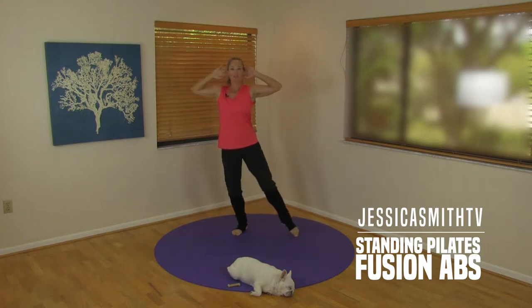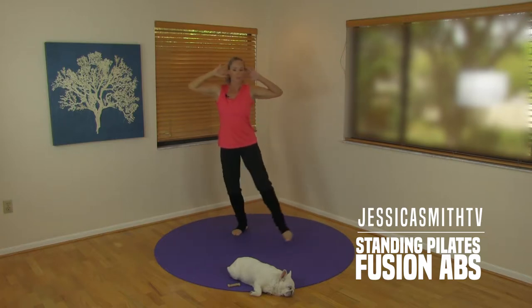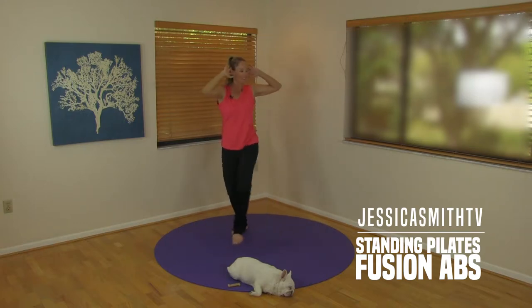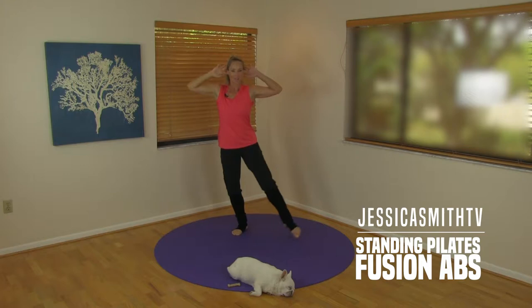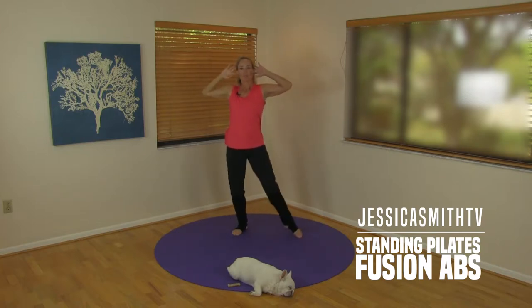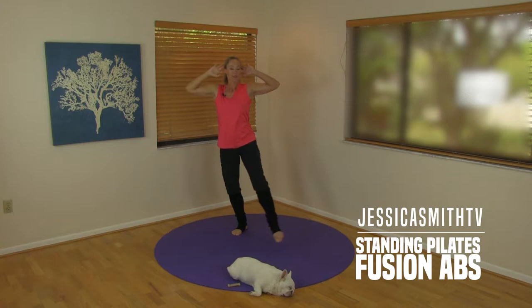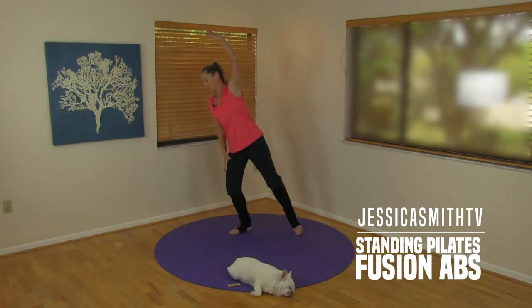Abs in. Standing knee has that slight bend in it to help you keep more grounded. Remember thinking about lifting through the pelvic floor, bracing the abs in, pressing the shoulder blades down your back. Good. You can exhale on that twist. Don't forget to inhale as you untwist. Good. Final four, three, two, and one. Taking a second, leaning to the side, extending and stretching.